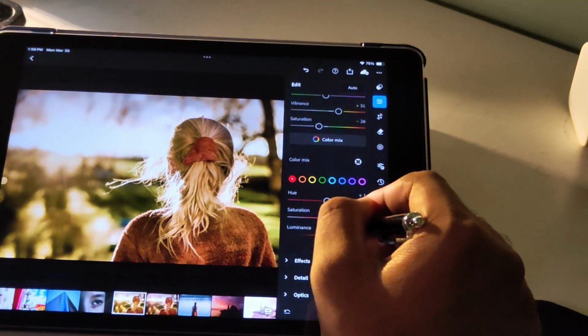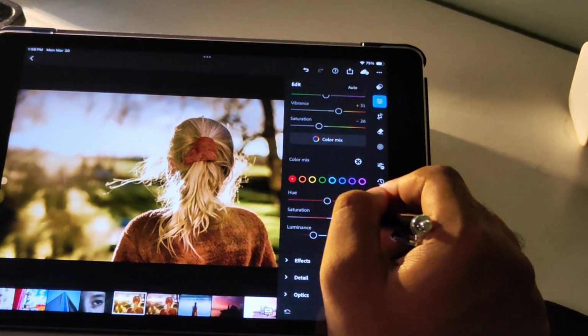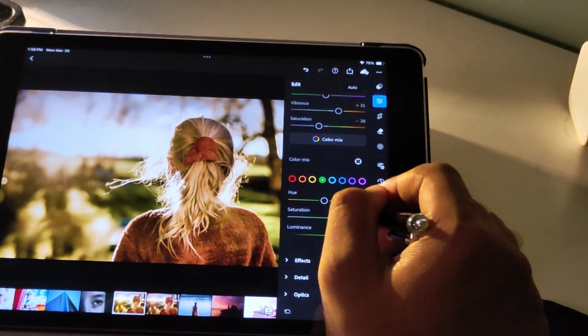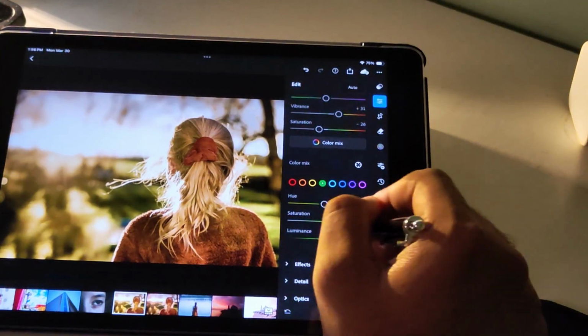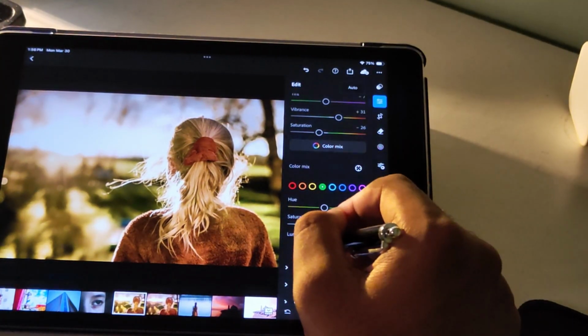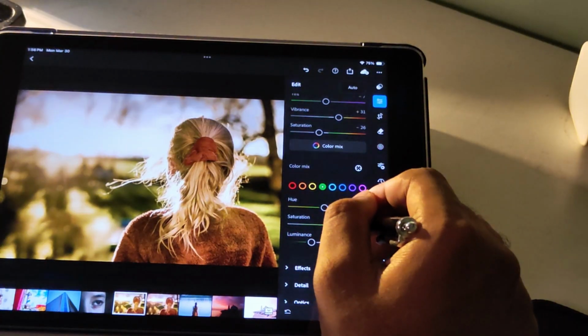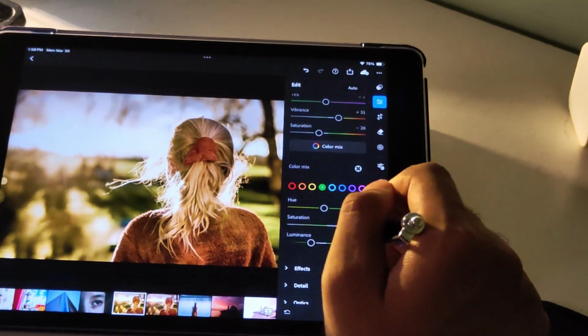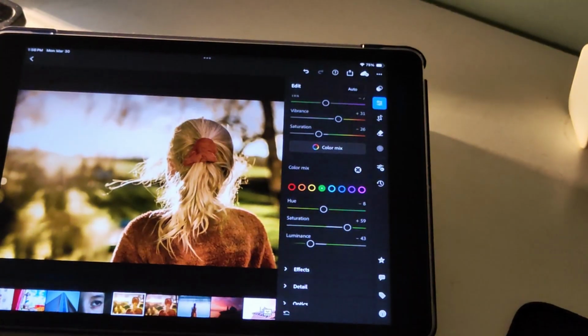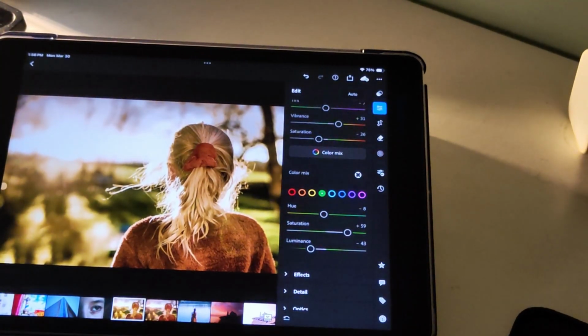affecting the whole photo. For example, if the sky looks too dull, you can raise the blue saturation slightly and lower the luminance to deepen it. If skin looks too orange, you can adjust the orange hue or lower its saturation a bit. If grass looks too neon, reduce green saturation so it feels more natural. This step is where your edit starts to look more professional.